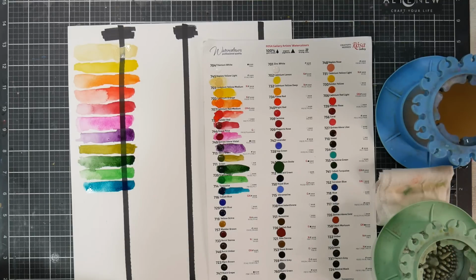Next we have cobalt blue, which is PB28. That's a true cobalt. So if you do not wish to have cobalt pigments, you would want to skip this. This is a granulating color and a natural color, meaning it comes from the earth. It comes from a mineral.